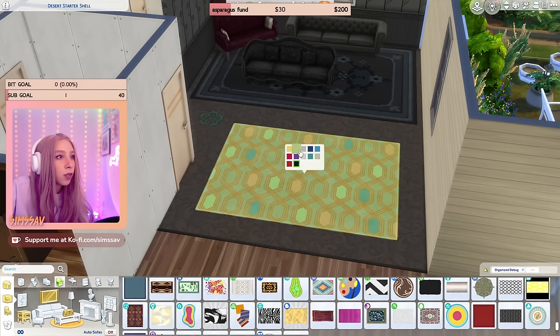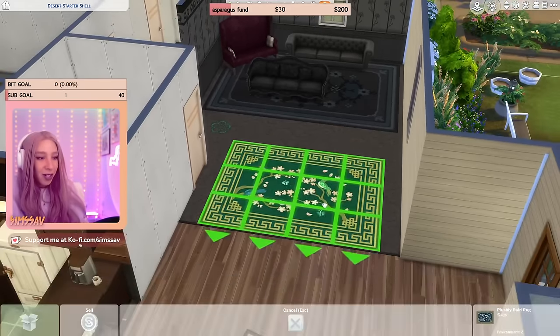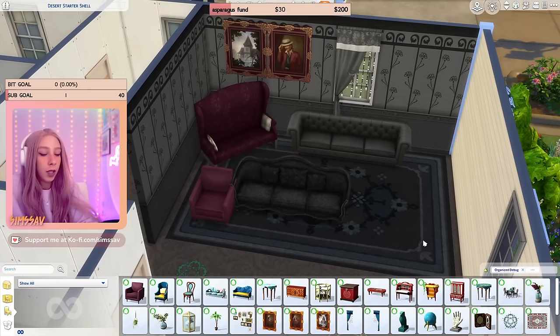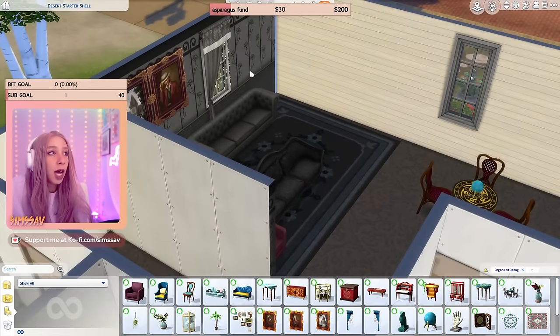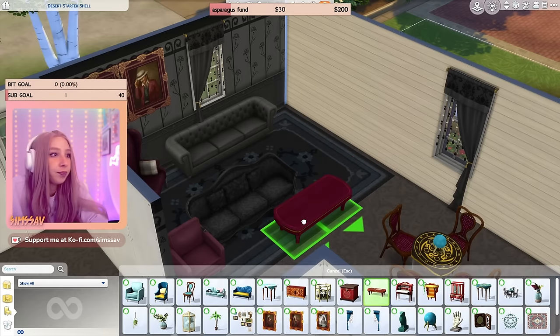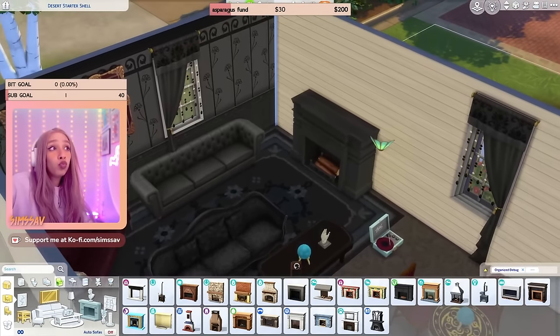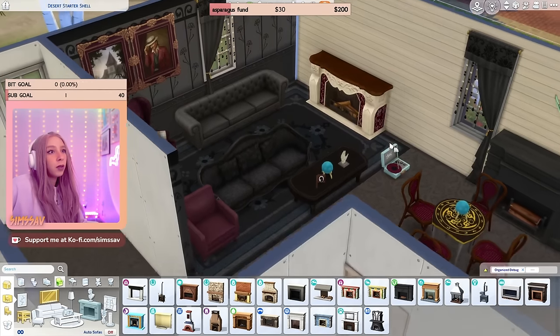See, why are these rugs together? They need to be separated. I would never know half these swatches existed. It's looking rather spooky in here, I'm not gonna lie. What else we got? Oh, a coffee table? Ooh, the vintage glamour fireplace though. That's kind of dope.